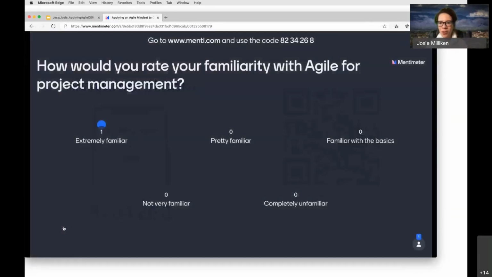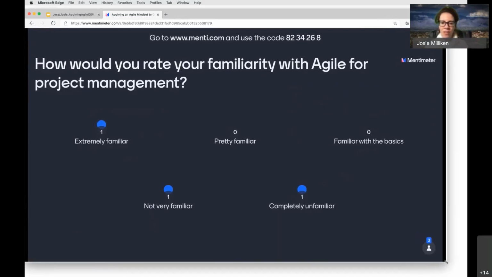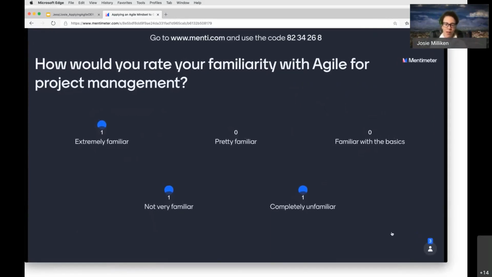It looks like people are already in the Menti, and I'm still showing my screen, so if you still have not added the code, it's on the screen.